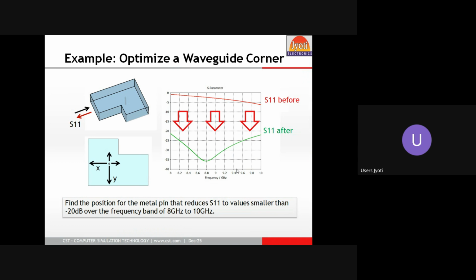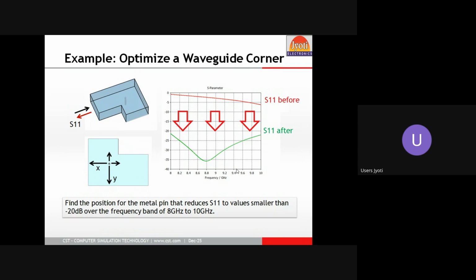I define the length with these points X and Y. Also I can say the height and some other parameters, and I put them in CST, so that it will automatically change between the minimum and maximum and give the appropriate result nearest to our goal. I give the input, change X and Y as you can, but I want the result below minus 10 dB. So CST automatically changes the length, width, and height that I already input, and it will give the best result according to our requirement.